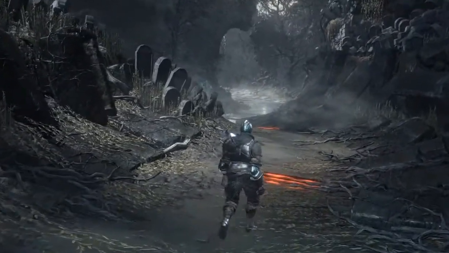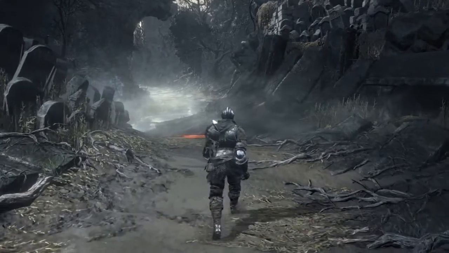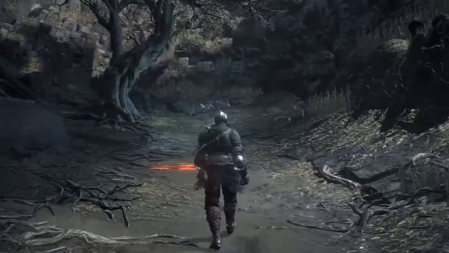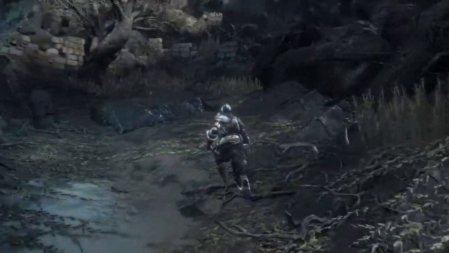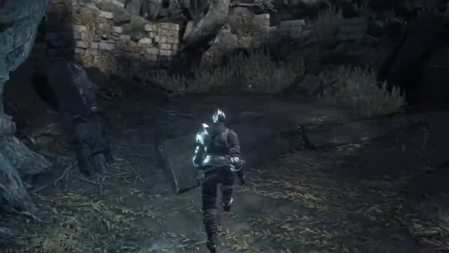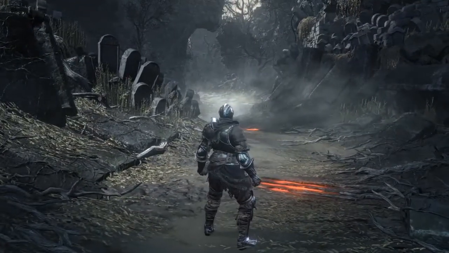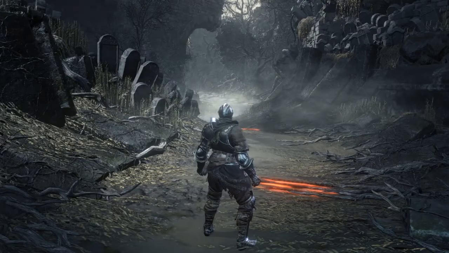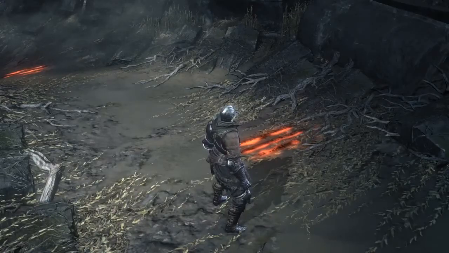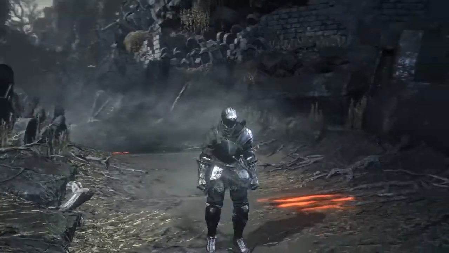Because the Lords of Cinder do not wish to perform their duties for one reason or another. That, however, does not concern us. What we are here to do is go for a lovely stroll. The idea of linking the fire is not exactly appealing to us, at least right now. We would simply like to go on a little walk, and that's just what we're going to do.